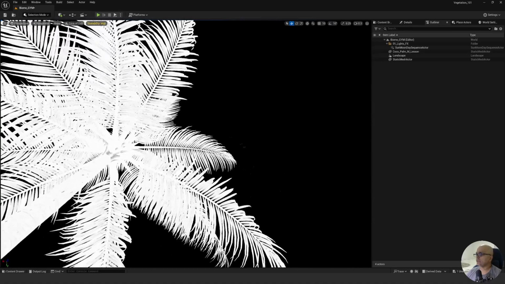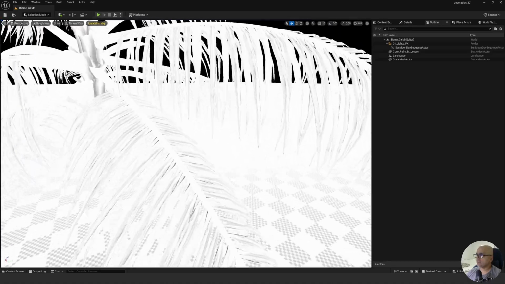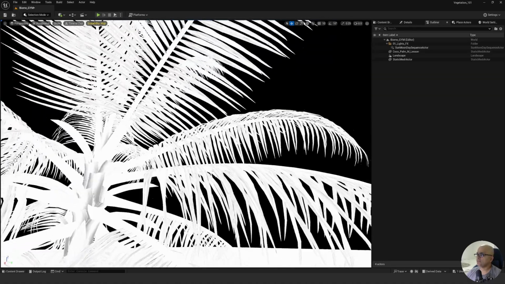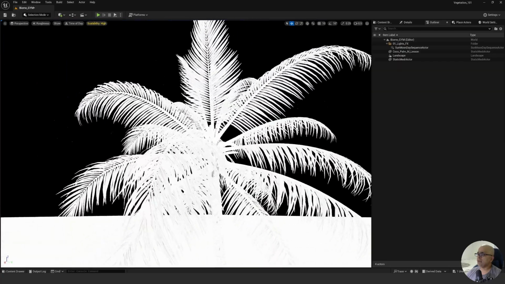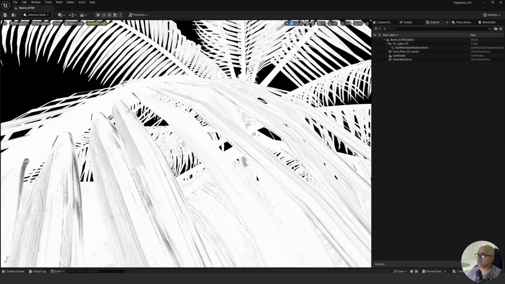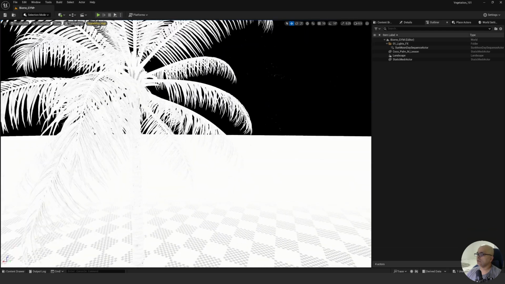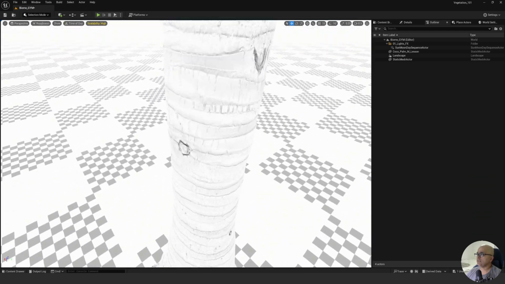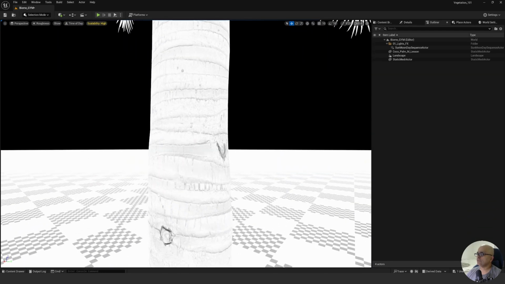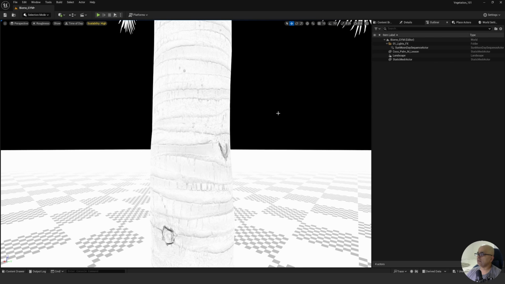So everything is working. Roughness is totally good on this tree. It may be too rough, because white means rough and black means smooth. In our case, we are going to focus first on the specular, then we'll come back to roughness later.